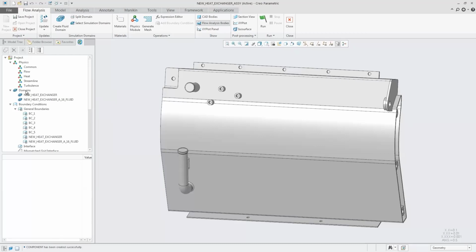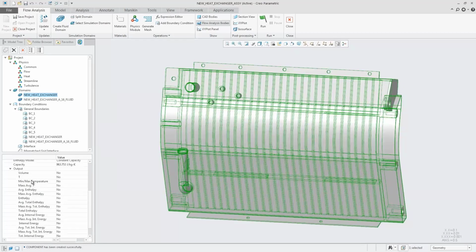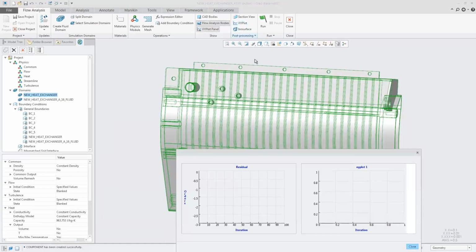And you can see in the model tree of the project, it sets all of those up for us. You have different sections of the physics that's going to be used for the study, the domains, that's where you would go in and pick and choose your values and your boundary conditions for those. Do you have maybe a constant density, or there is a temperature that you're starting with, a velocity, a pressure at the inlet and outlet. You can even have those be graphed as the analysis runs.